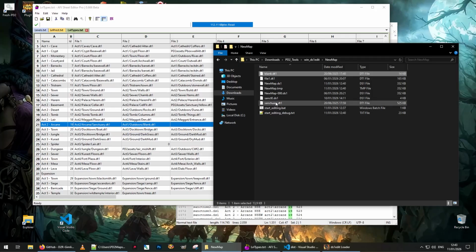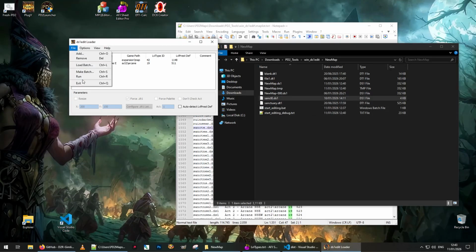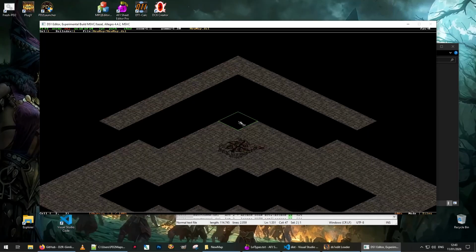Alright, so these will be the graphics that we need to load to work with them. But for just copy-paste purposes, it's not needed. So we can just drag it in here and then make the map run.